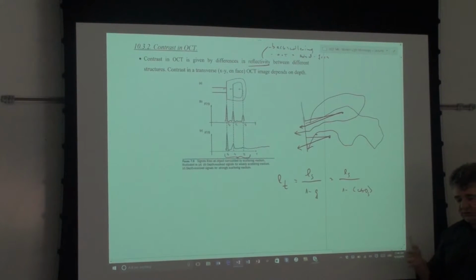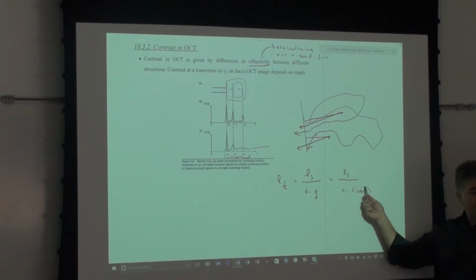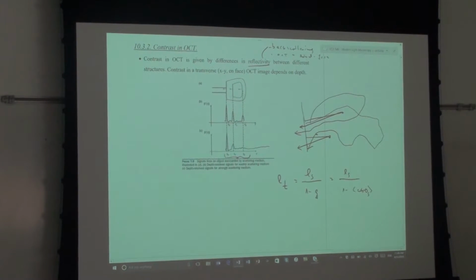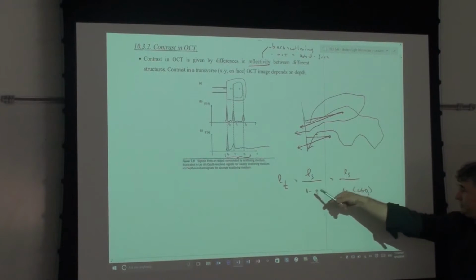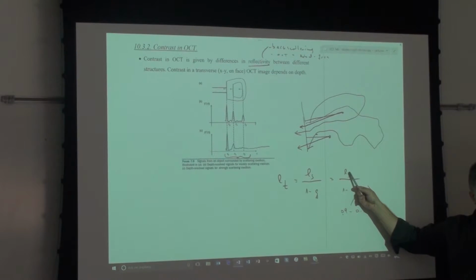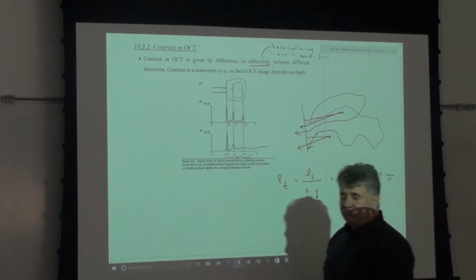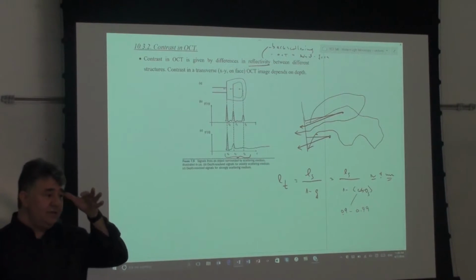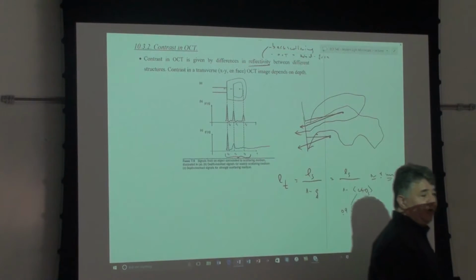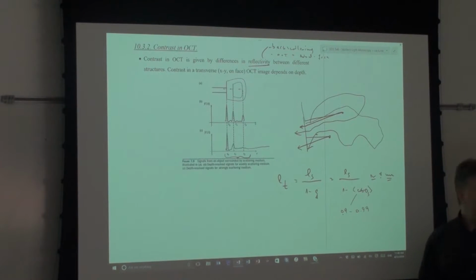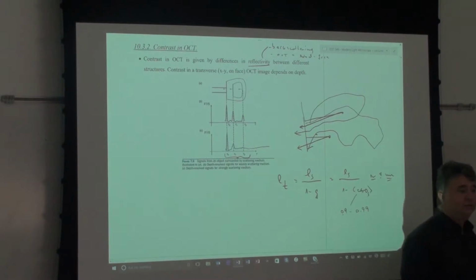But the fact that most of the light scatters forward, meaning this cosine could be 0.9, could actually be 0.99 in some tissues, means it multiplies. The transport mean free path is a factor of 10, could be 20 or sometimes 50 times the scattering mean free path. So it is of the order of a millimeter in things like skin, maybe even below that. Of course, in the eye, the scattering mean free path is larger than an inch, right? Because it's so transparent.